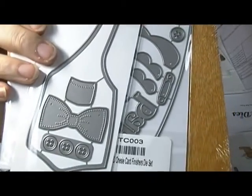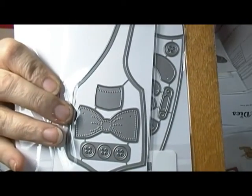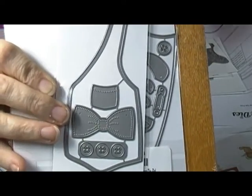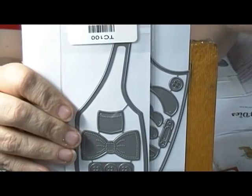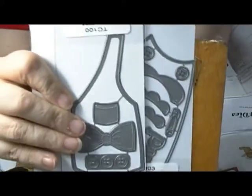They also had one for the little dudes in your family — I have a little grand dude. They're going out of business, so they were having all these things on sale. There was one thing I really wanted and they sold out before I could get it — the die with the girl with the pregnant belly and all the little baby stuff that goes with it. I kept waiting and now that's what I get for waiting. They rarely had sales and I wasn't going to pay full price, but now they're going out of business.